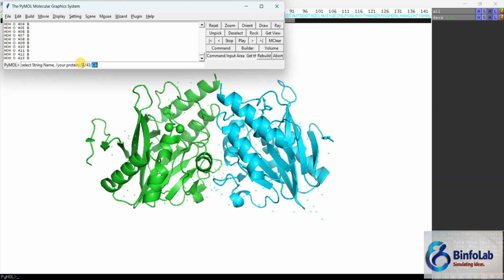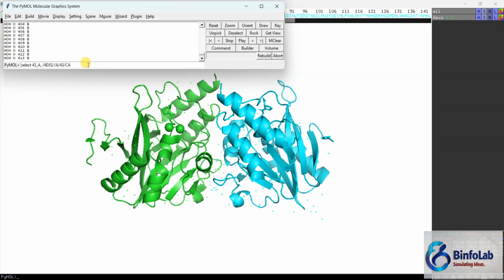CA, carbon alpha. What is my protein name? Just change it here. It is 4EXS. You can check it here. Now the string name, I will say 43 underscore A. This is my string name.